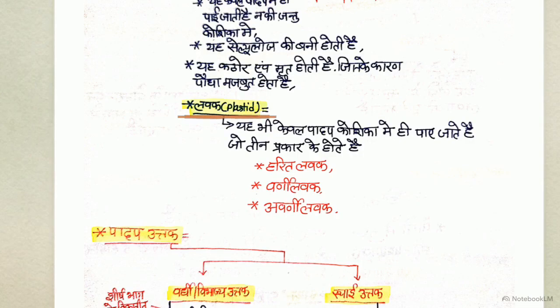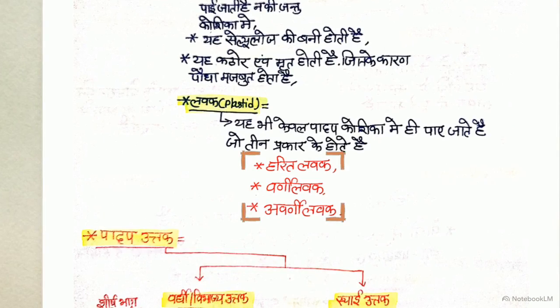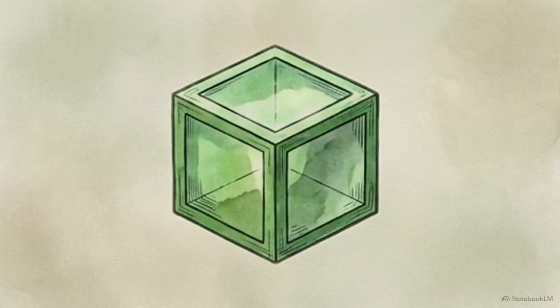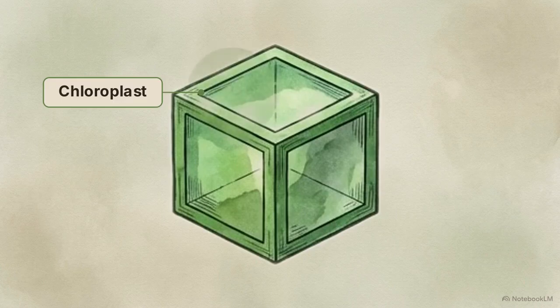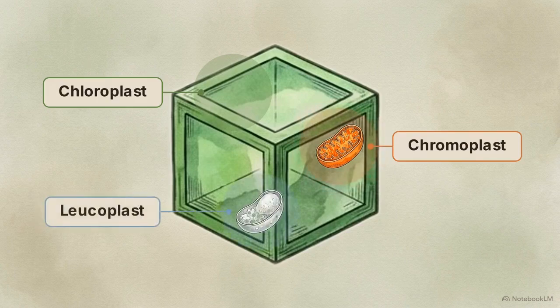Inside this rigid cage sit the internal engines, known as plastids. These organelles serve as the functional hubs of the plant cell, dividing labor to keep the system running. The notes outline 3 specific variations of these engines. Chloroplasts contain the green pigment required to capture solar radiation. Chromoplasts carry vibrant colors to attract pollinators. Leucoplasts remain colorless and act as internal storage units for starch and oil.